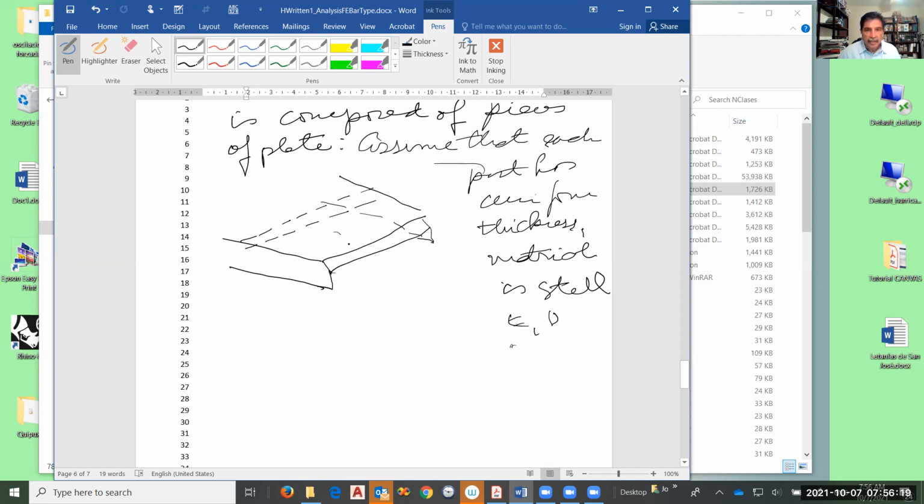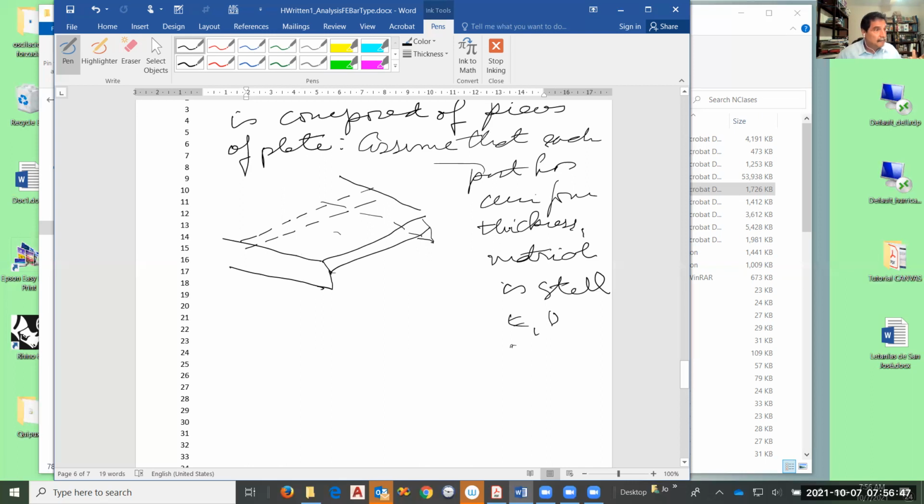Okay, so now you can see that this is pieces of plates. Now the question is, here I can take a material from this point, go to the lab and put it in the test, and I can get a value of E. Now I can take a piece of material from another point, and do the same, and I am not going to get the same value for E. So what I'm saying here, assuming, is a simplification.